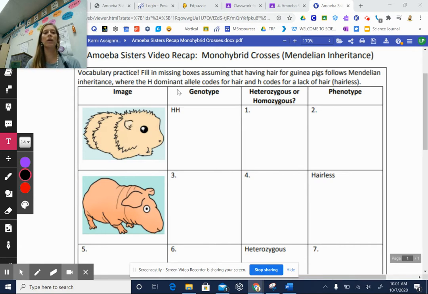So they're wanting us to focus on the big H, the dominant allele. It causes the guinea pig to have hair every time, as long as the big H is present. If the little h is present with it, remember that the big H is always going to overpower it. So that's why it's dominant. Little h codes for hairless, but it doesn't happen often because it's a recessive gene. So remember that your answers can be put in by drawing in a text box.